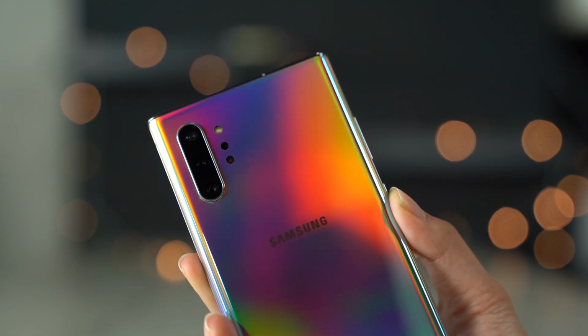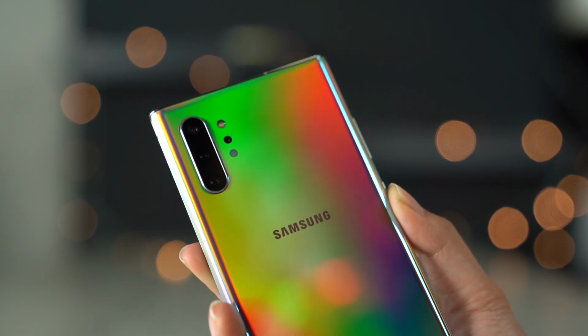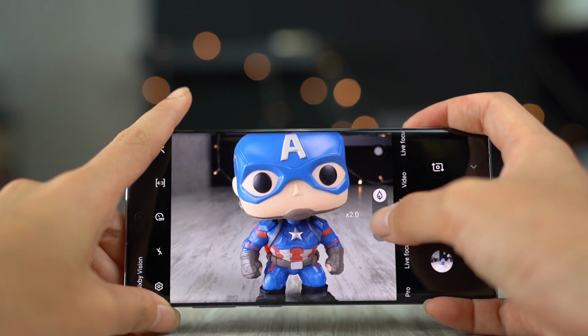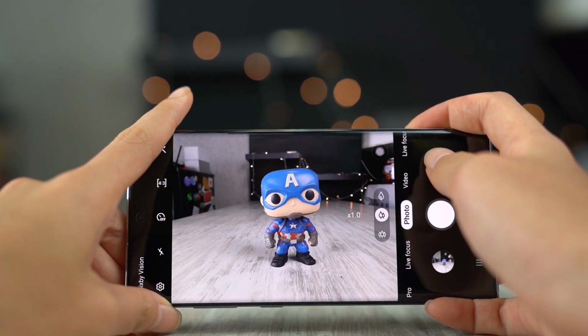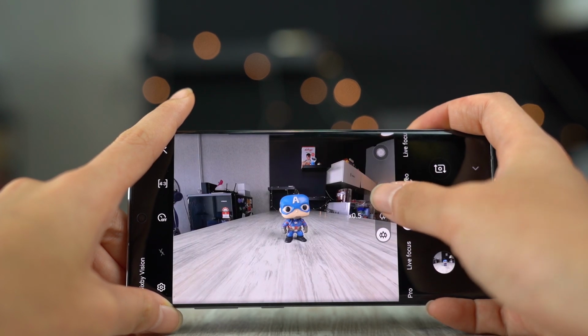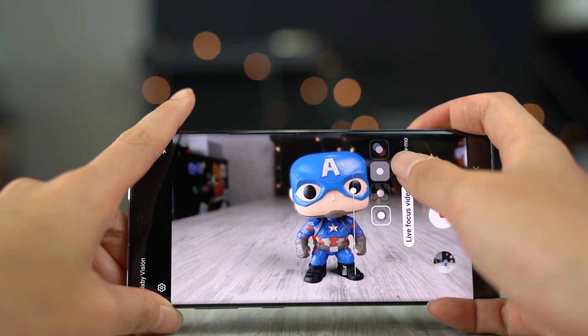So that's a triple camera, which is one more than the Galaxy Note 9. It's a very similar camera system to the Galaxy S10 Plus. You have a 12 megapixel main camera with a f1.5 to f2.4 variable aperture lens. Then you have a 12 megapixel telephoto camera, which is for zooming, and then you have the 16 megapixel ultra wide angle camera for ultra wide shots.